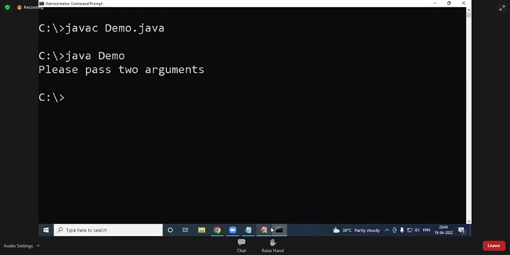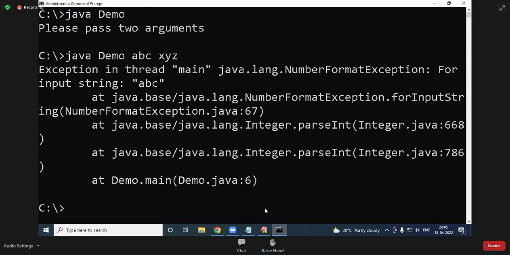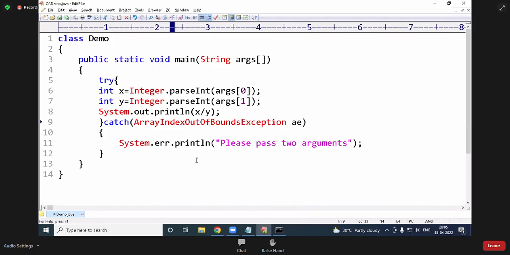That's what we handle. Suppose I pass 2 arguments. These are 2 arguments only, no? Then again what will happen? NumberFormatException occurs. This one also I want to handle. You can write one more catch block.